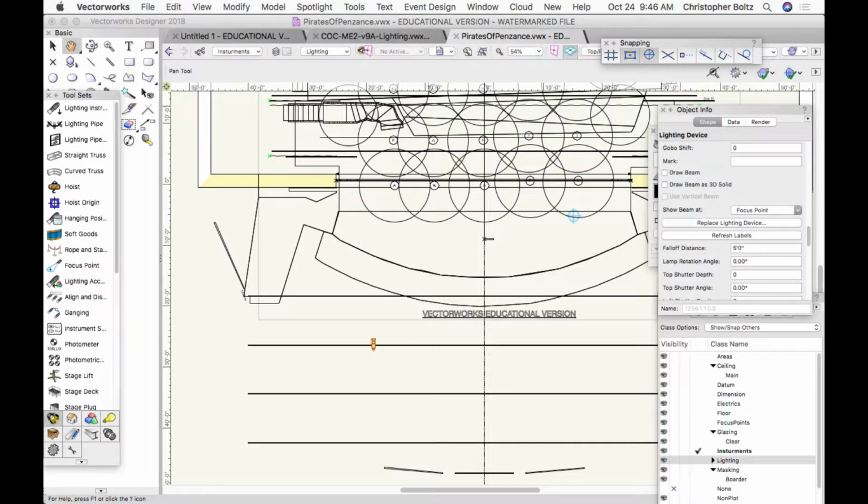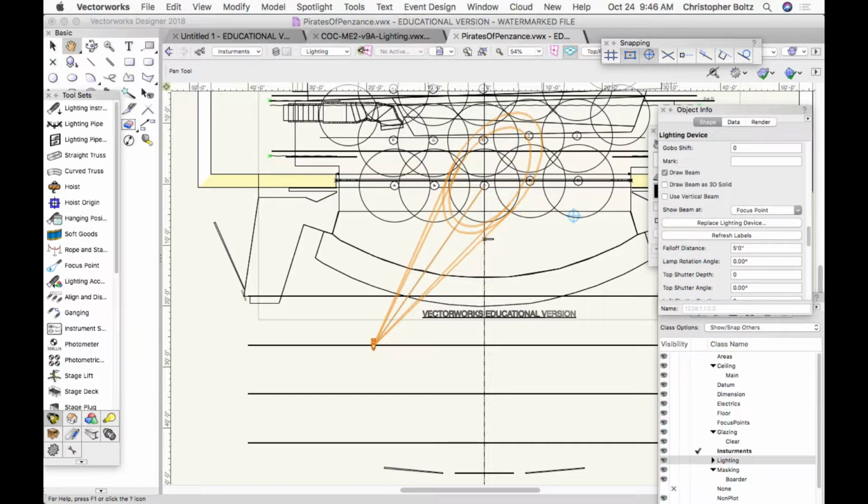We scroll back up. Now you notice that draw beam is an option. I click draw beam, and my draw beam hits area C, and I see at my focus point height where that light's going to cover. That's a 19 degree. That actually is surprisingly good. The overlap isn't bad. It's getting partway to my next focus point, or pretty well.